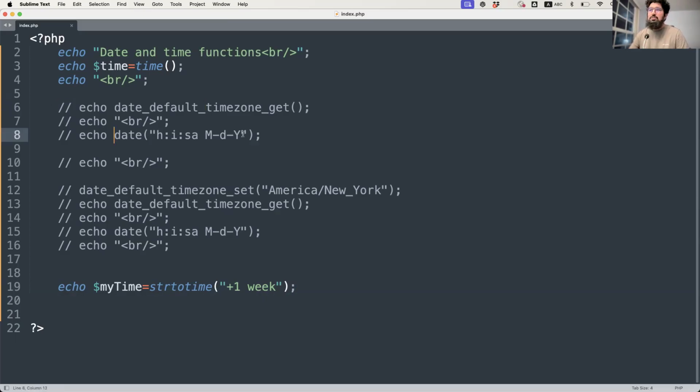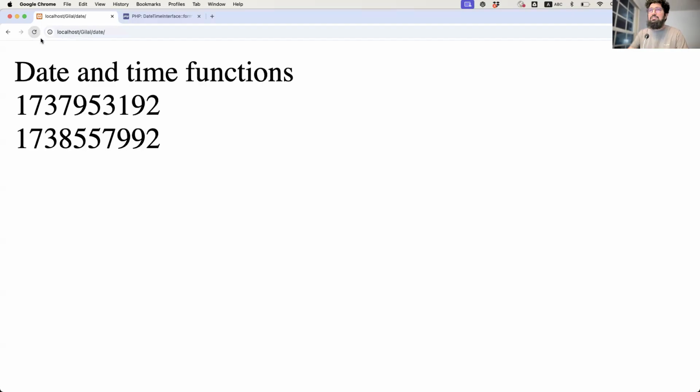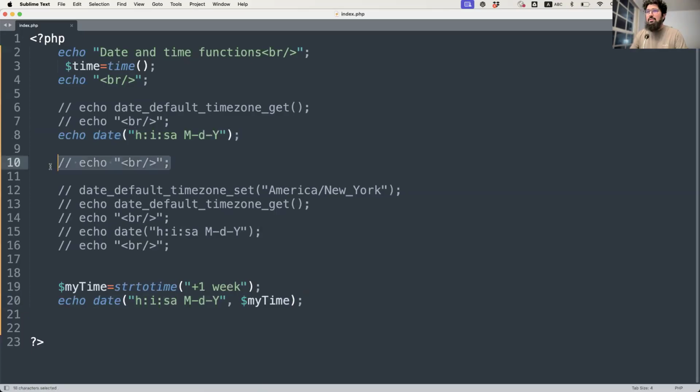So how are we going to display the right now time and then 7 days after? Let me remove this time first and also this time so that we are not confused in the output. Here I am not directly putting the time that is right now. I'm just going to put the time that comes after a week, because I am making my own time, right? So what will be the date after 7 days? Let me refresh it. Let me bring this echo here again. Okay, this is better.